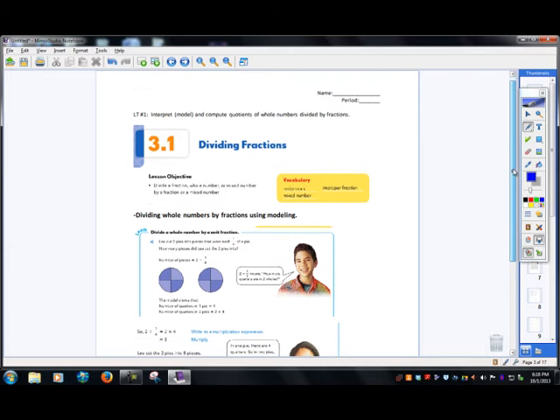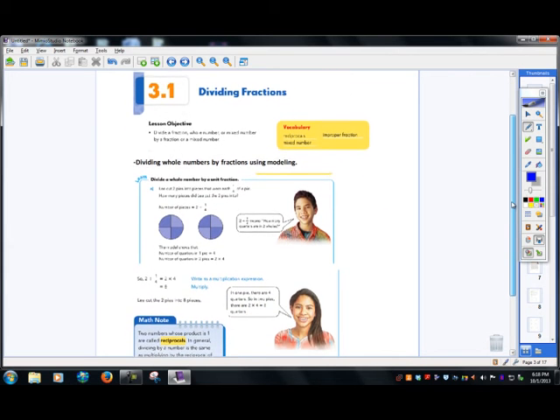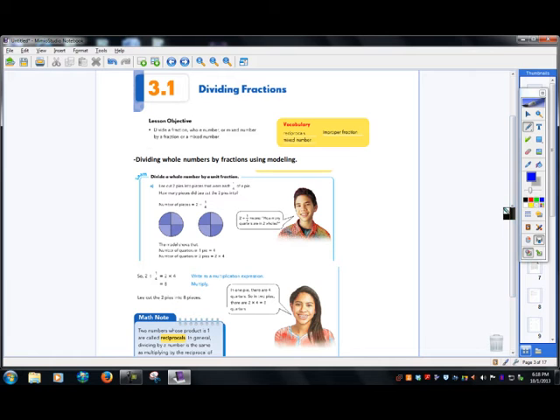All right. So there's your learning target up top once again. So we can go ahead and look at it. Now I know, again, this didn't copy very well, so I need to figure out what's going on there. But we're just going to be able to take a whole number, and we're going to be able to divide it by a fraction.